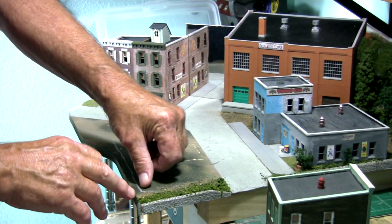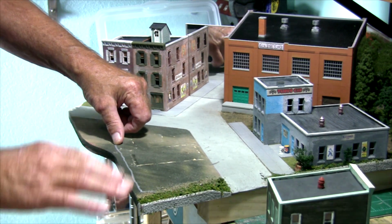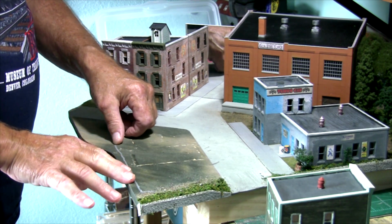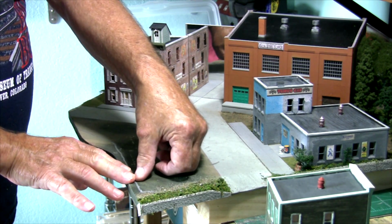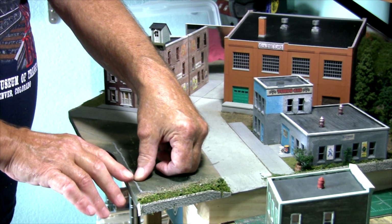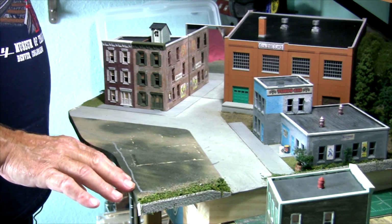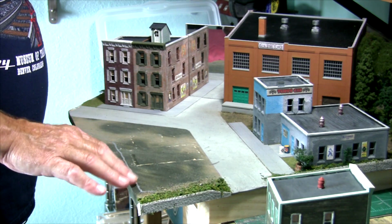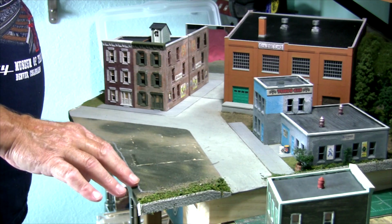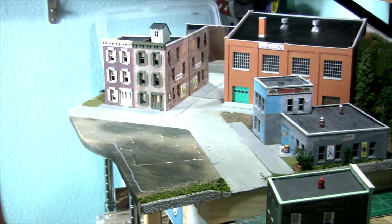I'm going to keep it right at the edge of the line right here, so when the other door comes down and the scenery comes down to it, it's going to meet it. It's going to butt right up against it, and the scenery is going to sit right above it. Because on the edge of the wood, I had the felt, which I showed in another video, and it's a little flexible, so it'll sit right up on top of the edge of the styrene.